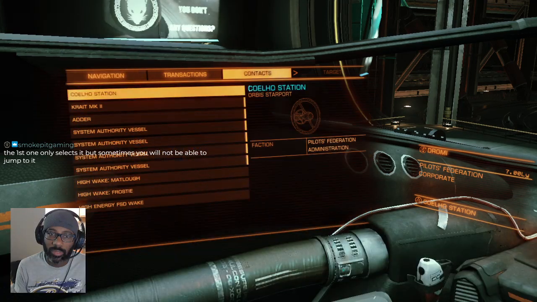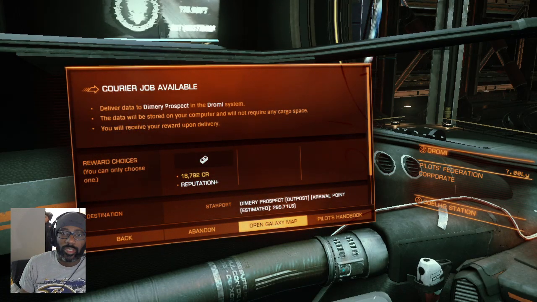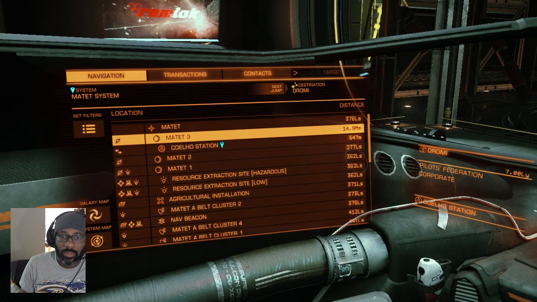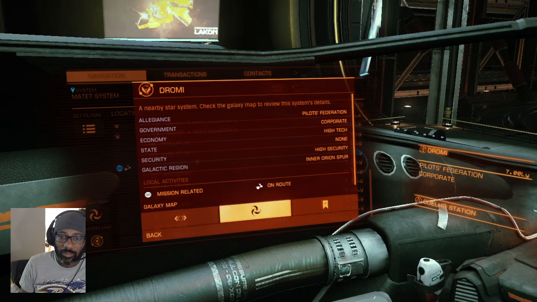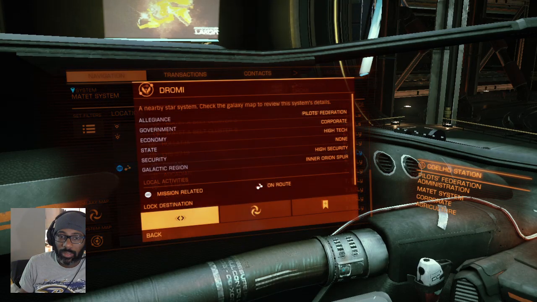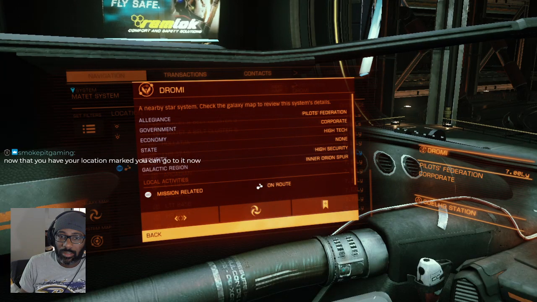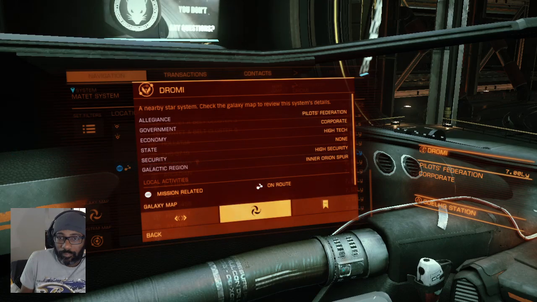Oh, do I have to pay attention to what that said? Damn it. Career job, I want to go to Dimmery Prospect in the Dromi system. Dimmery Prospect, Dromi system. Is it in here? There we go. It's blue because I don't know what to do. Sure. Unlock. And then what? Oh, wait. No, I want to lock it. Yes. And then. I guess we're going to go there. Alright, let's go.